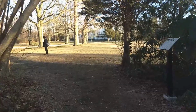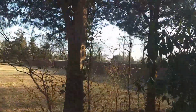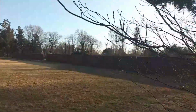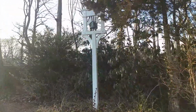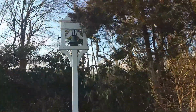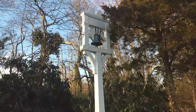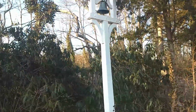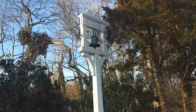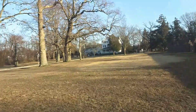So yeah, this is a pretty bell they have here, and I'm not sure why they have a bell right out the cemetery. Maybe they had the actual funerals here and they used the bell for that. Not quite sure, but look how tall it is, like you can't reach it to ring the bell. Unless there's something you pull on it with. But yeah, so that is this place.